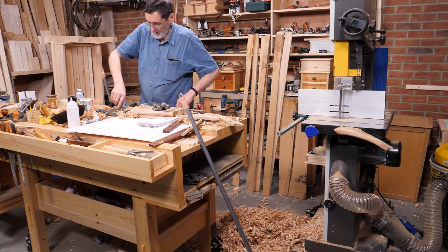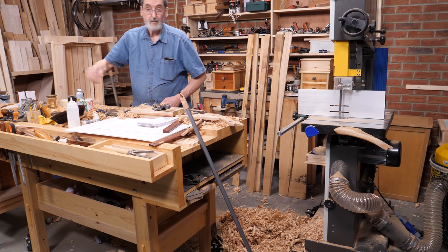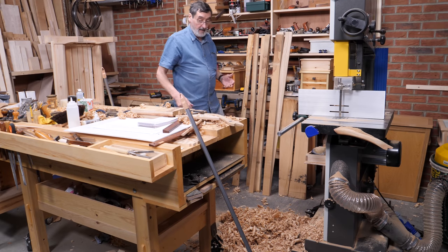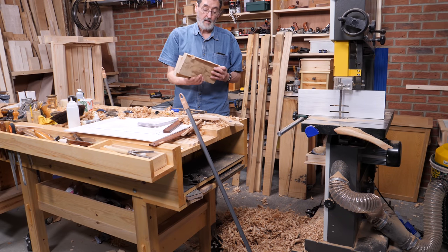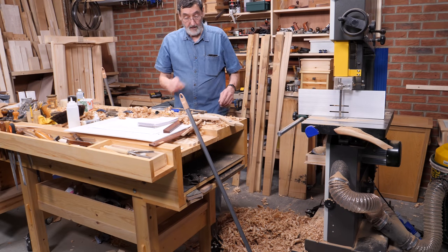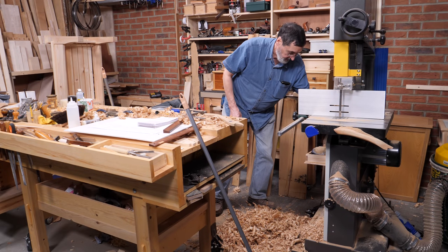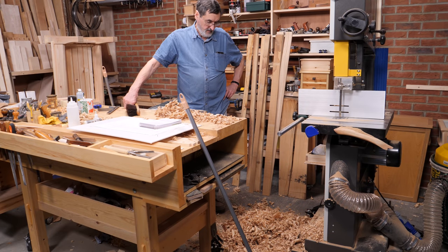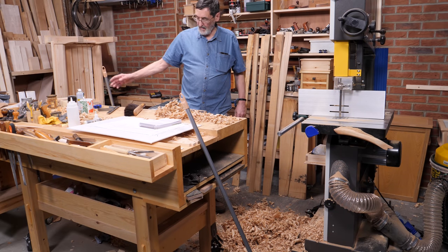You've caught me in the middle of cleaning up. I'm just reorganizing myself — I have just spent a day and a half preparing my wood for the garden bench. It's a lot of hand planing, a lot, because I started with rough sawn wood, and by the time you've even ripped it on the bandsaw it still takes quite an amount of time, even though you've got the machine doing that donkey work for you.